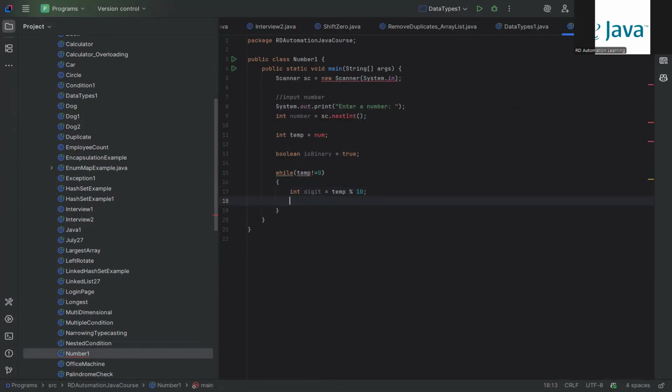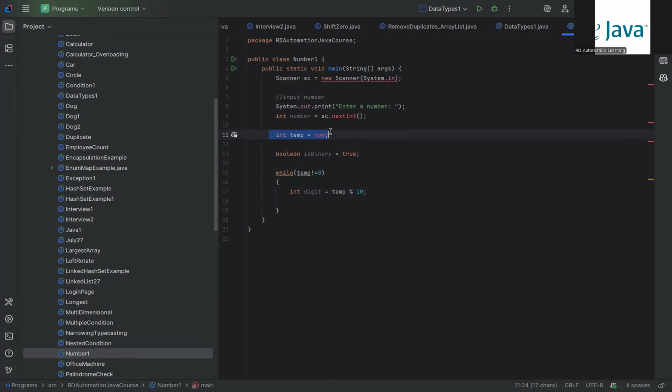Now what are we doing here? int temp equals num. We are actually making a working copy of the input. Whatever number the user will give, we are creating a copy of that particular number.